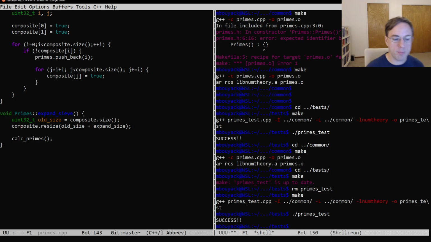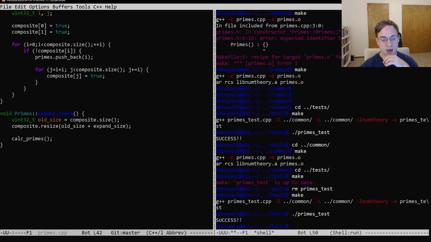Now, the problem with this, you may have caught it immediately, is that this will recalculate all the same primes we've already calculated, which is not only inefficient in terms of CPU time, but also then will duplicate all those primes that we've already calculated.